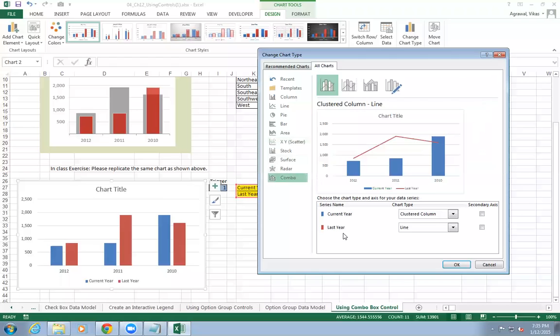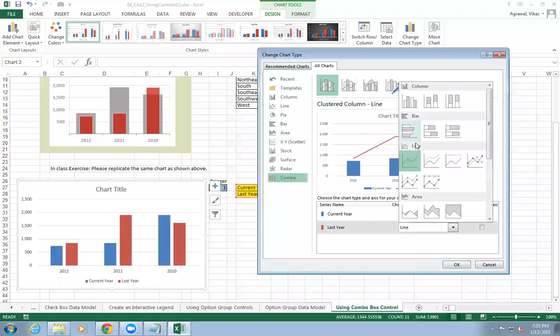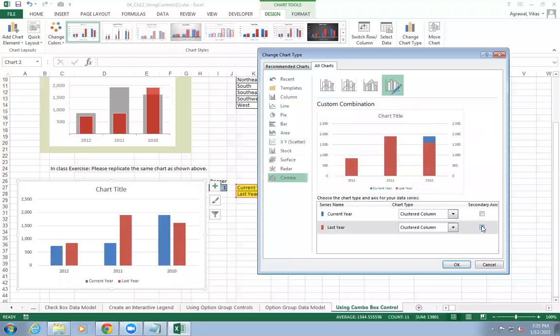Yes, and then last year still be gonna be cluster, put it on secondary axis, right? So it's gonna start overlapping both the data series. So the one you check is the secondary? Oh, yes. Yes. I see.